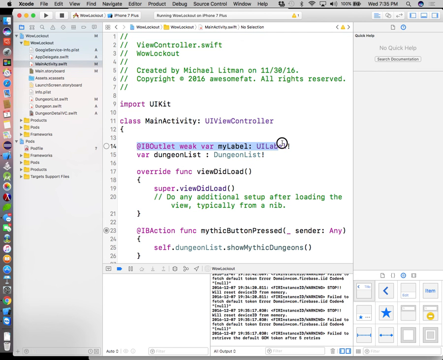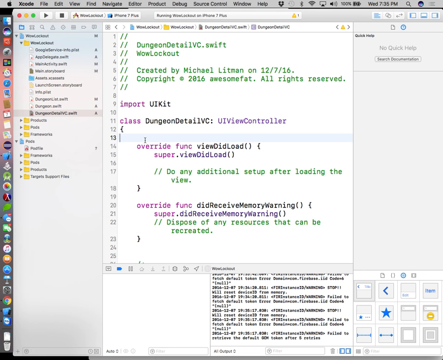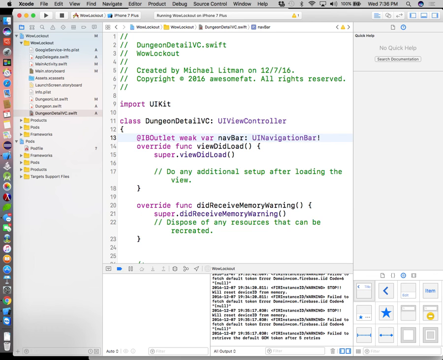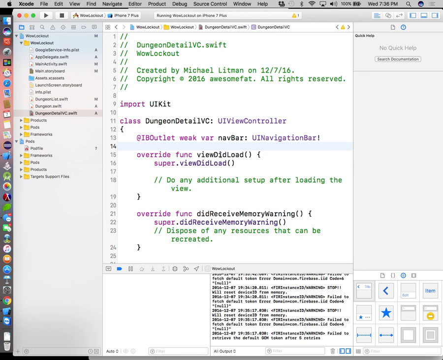I'm going to steal this outlet here. Because remember last time I told you that the dragging thing looks cool, but it's actually kind of slow to do it that way. I'm just going to drop this outlet in here, and we're going to call it navBar. It's going to be a UINavigationBar.